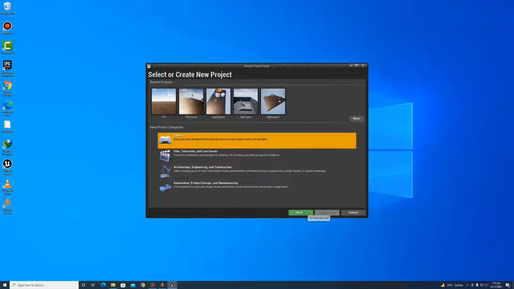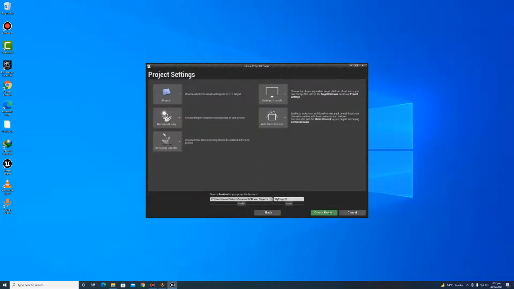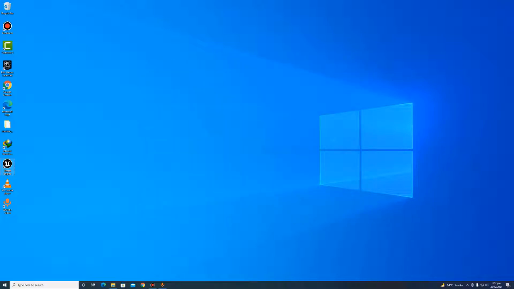So let me select the game and go to next, and empty blank project, next. Leave the project settings as they are, and let me change the name to TPS2, third person shooter, the second attempt that we are recording, and create project.